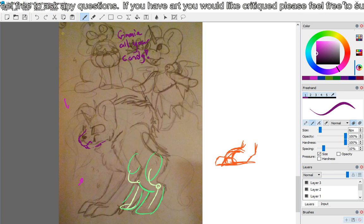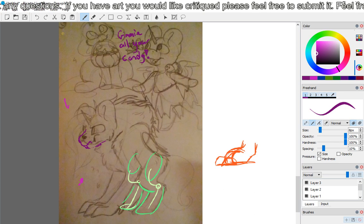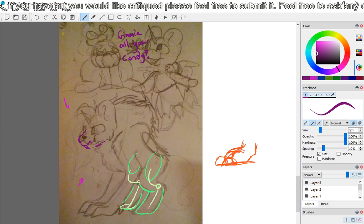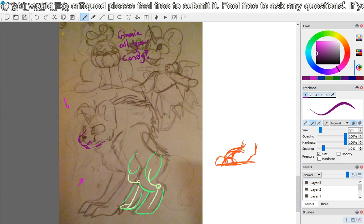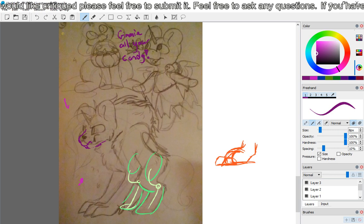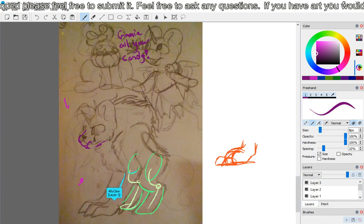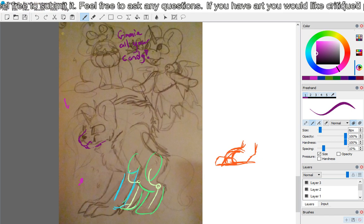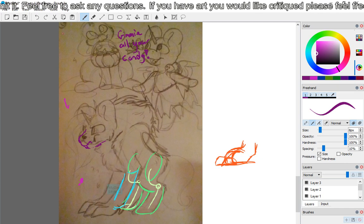I just felt like the back legs needed a bit more. The one closest to us needed a little bit of overlap and positioning to really get the feel of the perspective in. And the one at the back I felt was a bit too far over. It looked like it's coming out of the right thigh or the middle of the body, as opposed to joining up to the thigh on the left, or the character's right side. Sorry, it's a bit tricky to do. I always really struggle with doing the back leg in the right place.